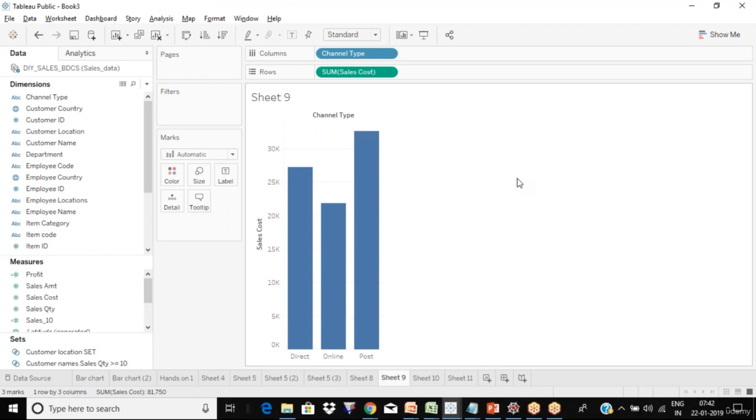Let's say I want to view this chart by channel type. In the filters, I'll select channel type, and this chart would change for channel type. I would select department, and the same chart should change by department.